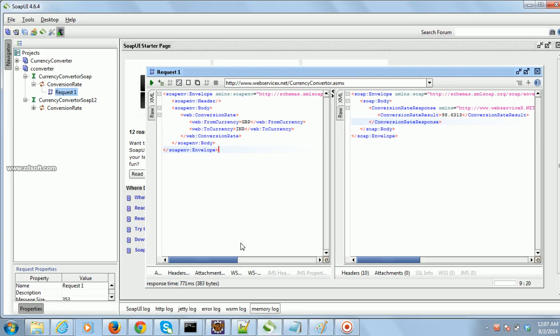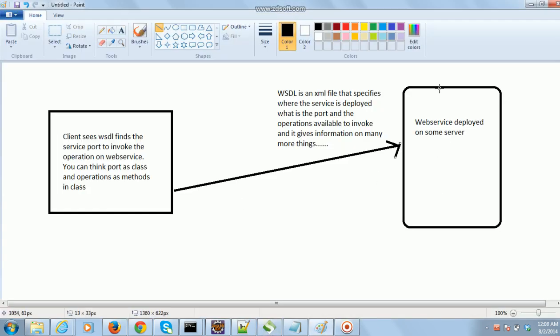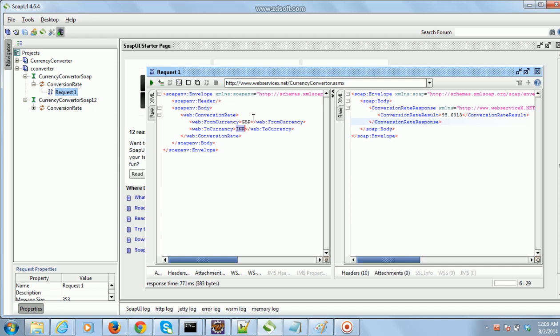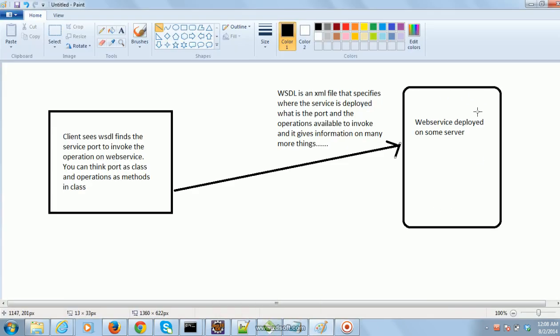These values GBP INR will be retrieved at the web service side, and there will be a runtime that gets this XML and creates a Java object, invokes the method at the web service, and the response will be converted into an XML file again and sent back to the client.